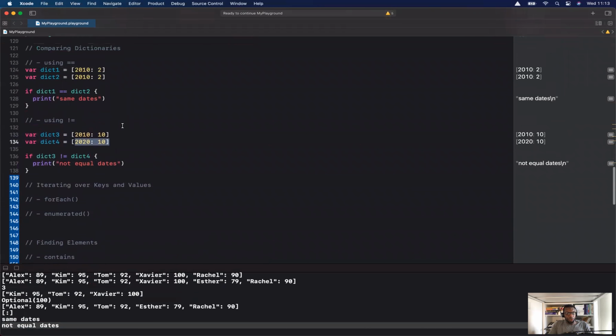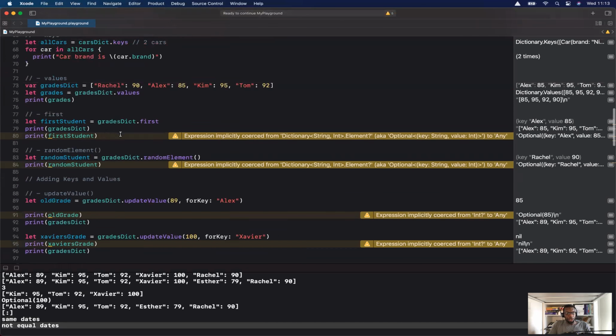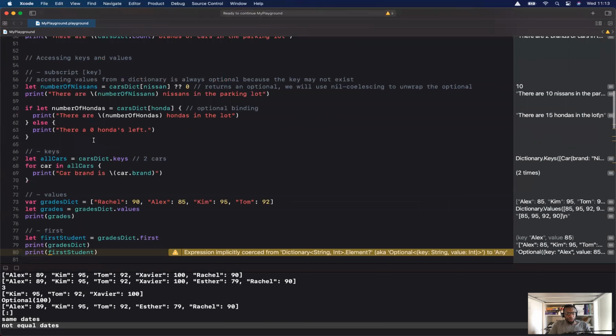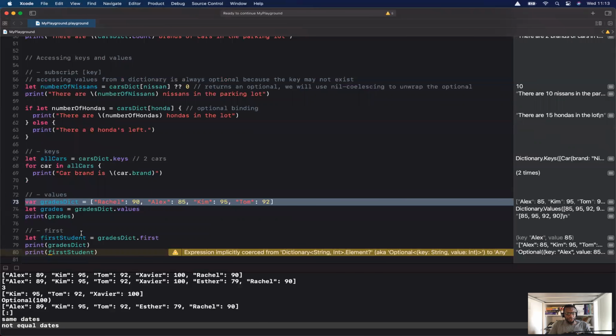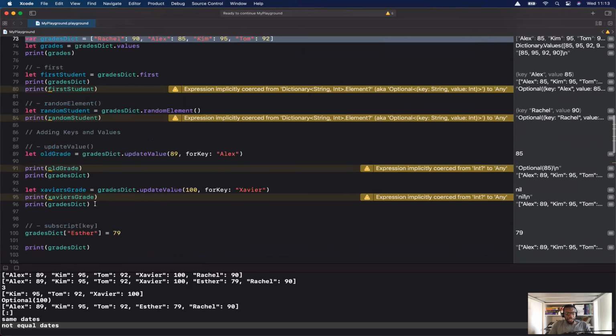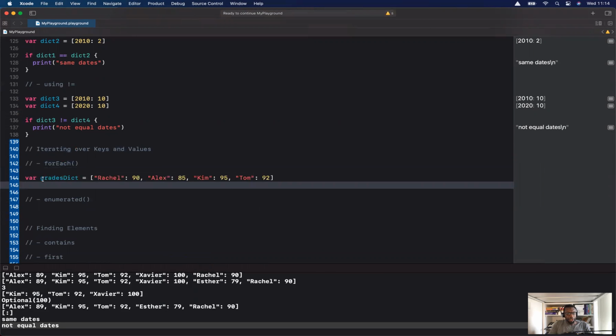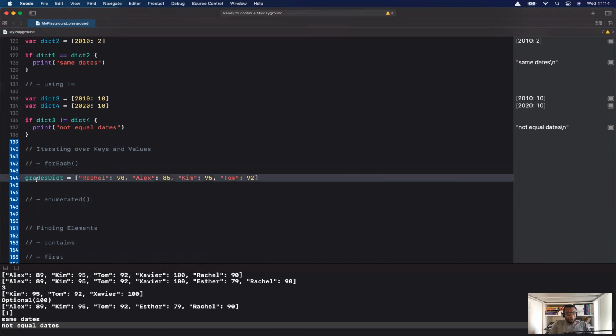I think we had a good example earlier with our cars, or we could use our grades. Actually, our grades is empty. So let's copy our grades again and bring it down here to iterate. We don't have a compiler error, so grades existed before. I'll just remove the var.